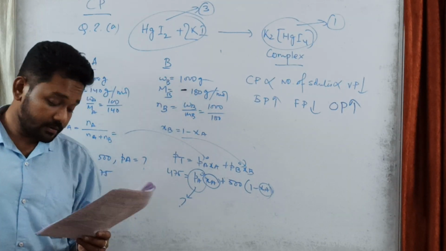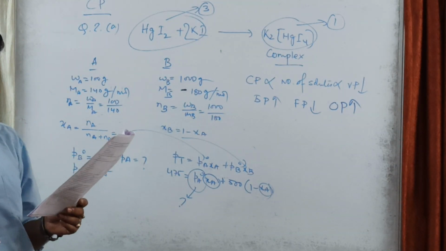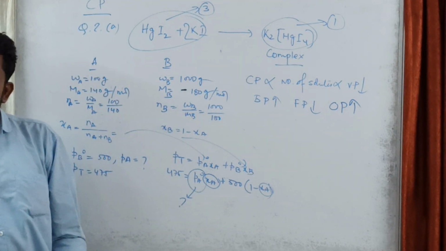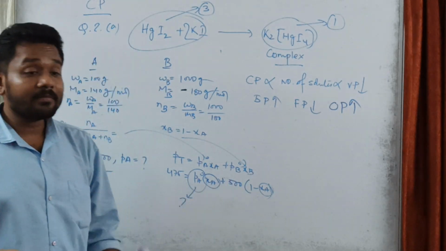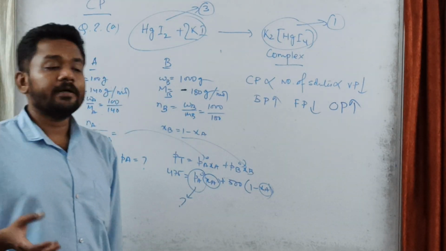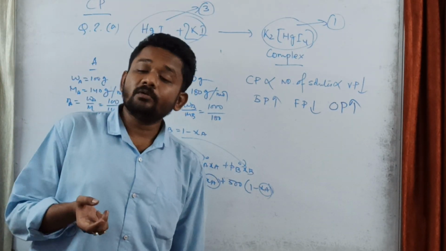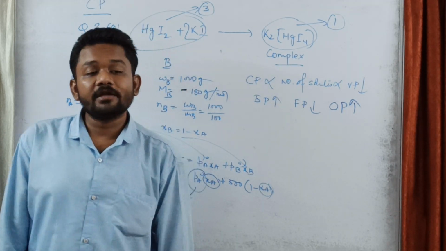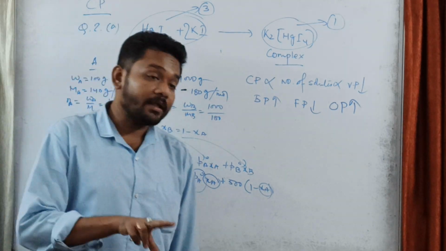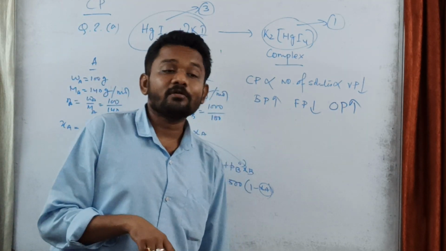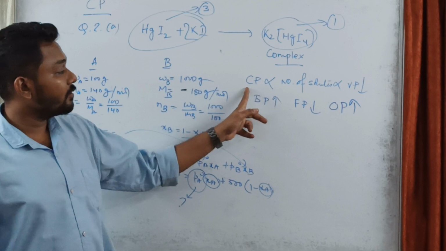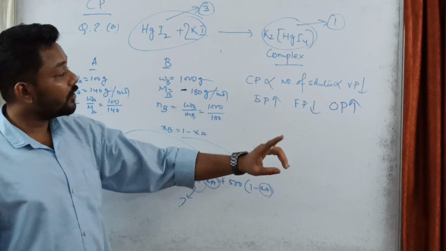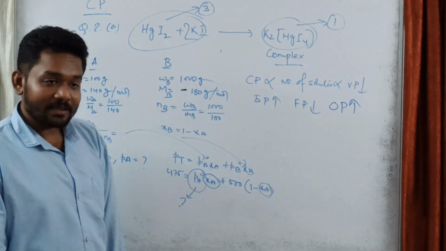3B: it is asked, if you have a choice between NaCl and calcium nitrate, which salt will you prefer? NaCl will dissociate to give you Na plus and Cl minus, only two ions. Calcium nitrate will give you one calcium 2 plus and 2 nitrate, that means 3 ions. So after the dissociation, calcium nitrate will give you 3 ions, and sodium chloride will give you 2 ions. Remember, with the increase of the number of solute, colligative property increases, so the freezing point will decrease more. They are asking which salt you will prefer, that means the salt having more number of solute. So calcium nitrate will be the answer.